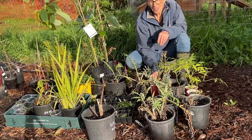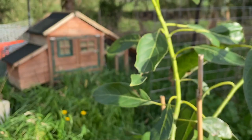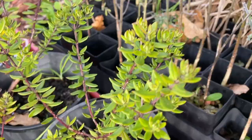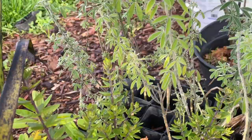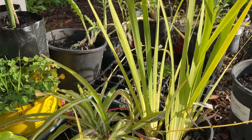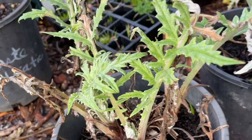Today, I'm going to be moving these couple of avocados that I've bought. And I've got a fig tree here that a beautiful friend has grown from a cutting for me. So I'm going to get that into the ground. I feel it's really important to be growing your own plants from seed or propagating from cuttings to create abundance. It gives you the opportunity to really grow your garden. Sharing your plants with others while they share with you not only can increase diversity, but can also reduce costs.